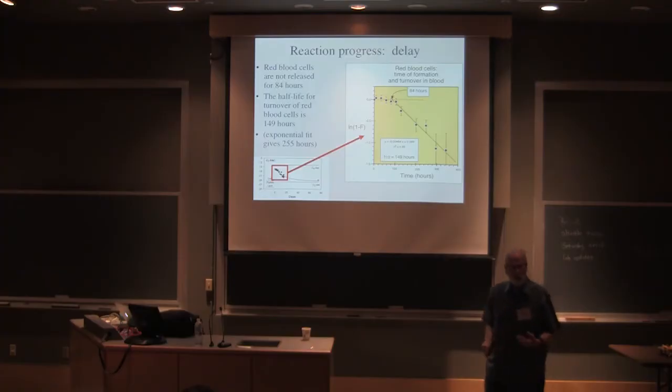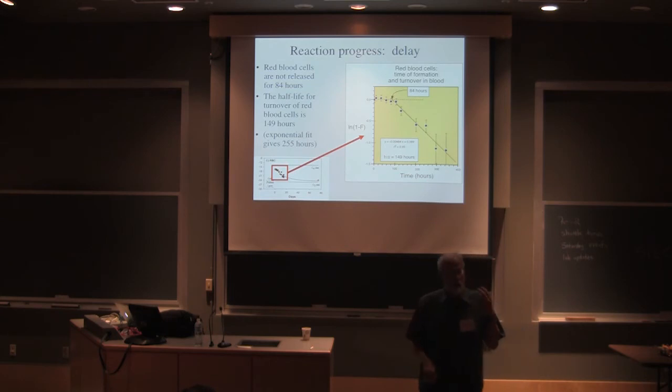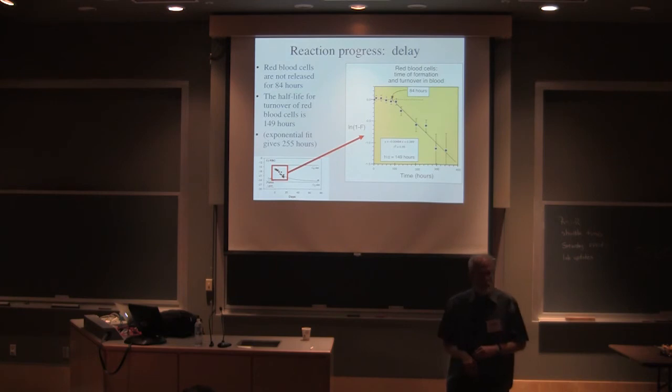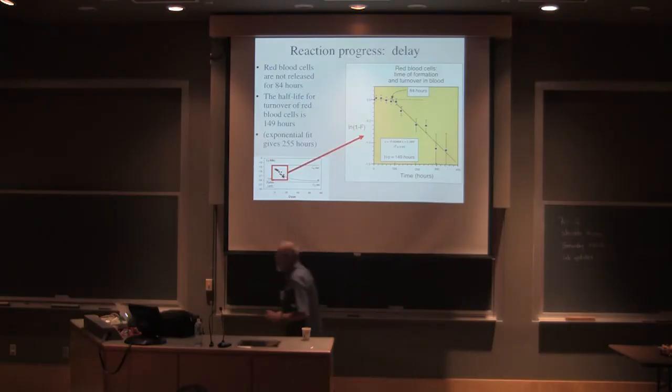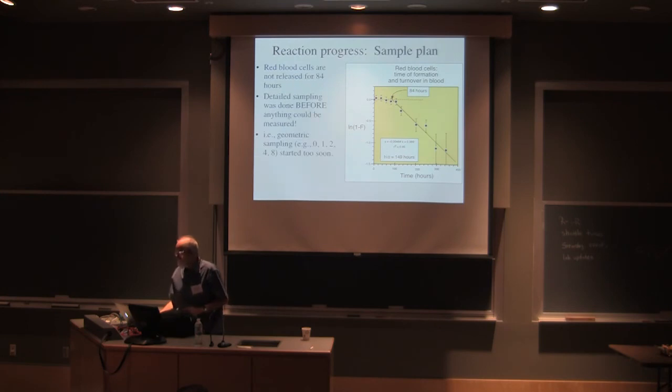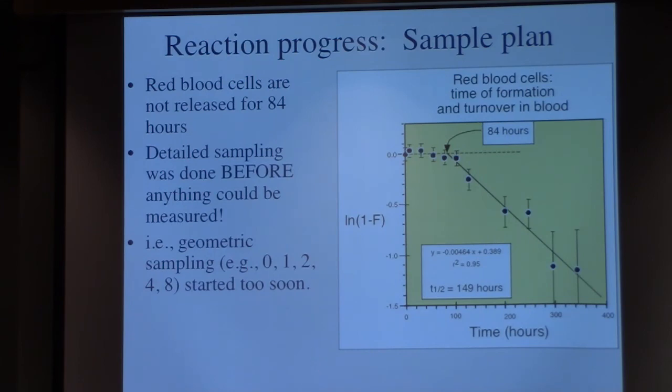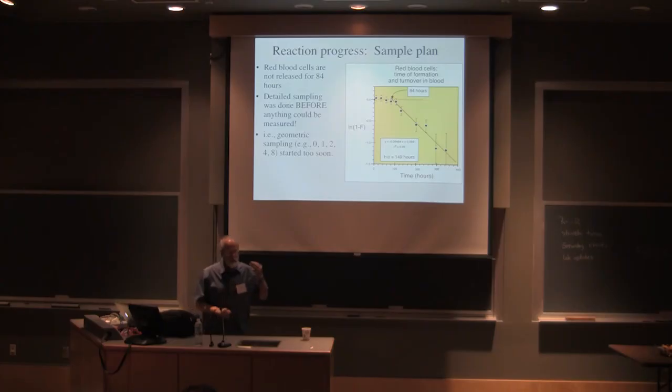Okay, so again, you can actually rethink how you're going to design your experiments. When should you be doing the real detailed sampling? And rather than just at the instant of diet switch, if you know a little bit about this turnover time, you can actually get better detail in here, which is where we really needed the detailed data. So that's the point, we can use these reaction progress things to design our experiments.